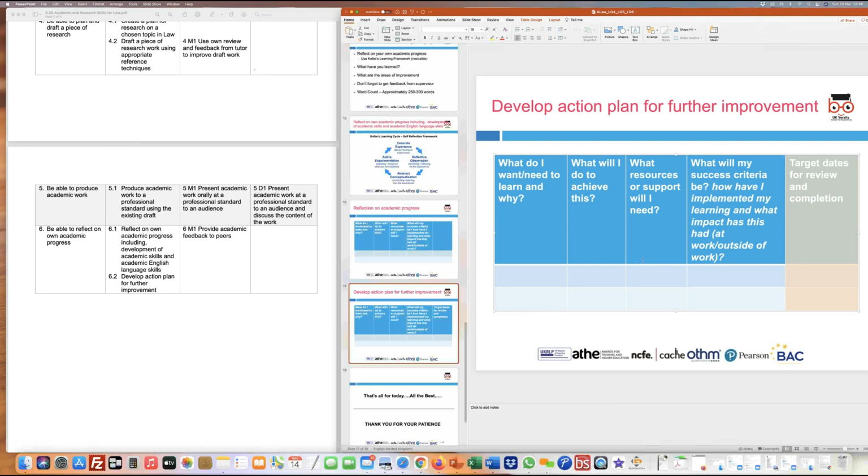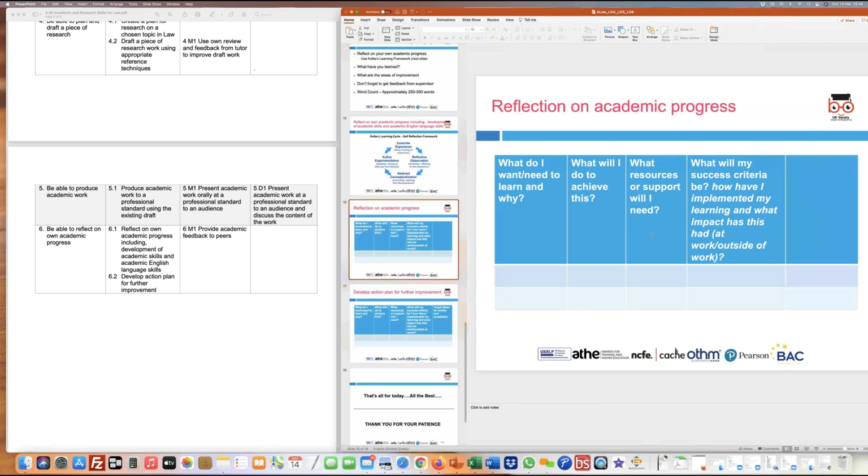So when we look at reflection, you're going to make a plan, and that plan will reflect on how you went about doing your research, whether you were able to achieve the objectives of doing that research, whether it was a case study, primary research methods, or desk-based research. Did it help you achieve what you were trying to understand? And then what were the resources needed? What kind of websites, journals, articles did you go across to collect or gather data? And then what was the success criteria? That means, were you able to achieve the objectives set out for your research? One or two brief objectives at this stage at level 3, which would inform whether you've been able to achieve those objectives or not.